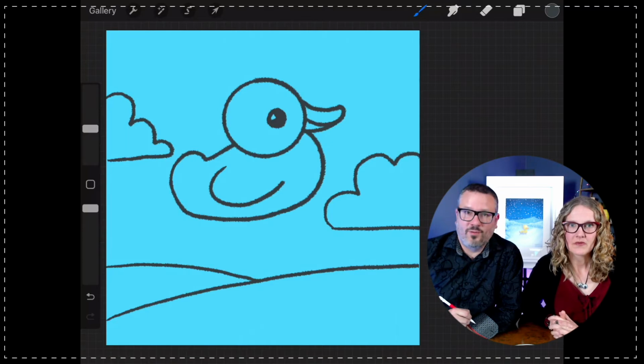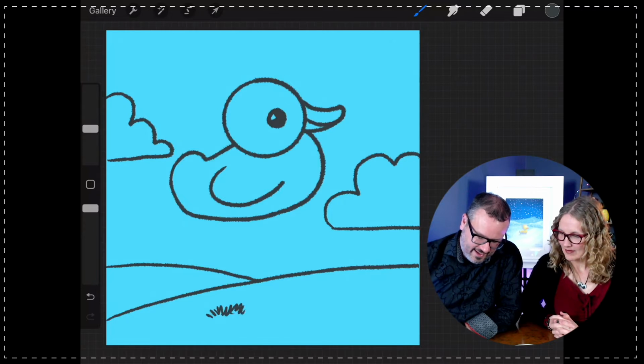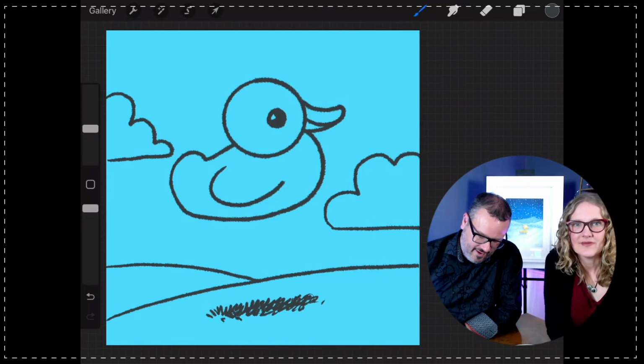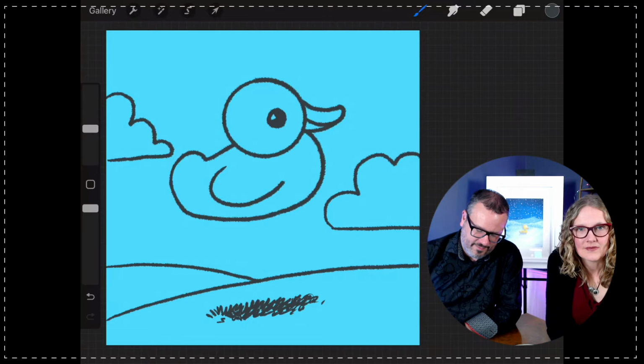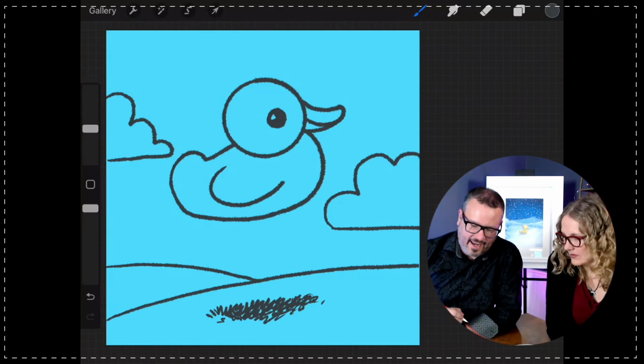We've done this before, where I draw a shadow underneath to give it a sense that it's floating and levitating. And I'm doing scribbles here because what I'm drawing is grass, so I'm getting a little texture in. Then oftentimes I would just draw a little oval, so there we've got our little shadow peeking in.